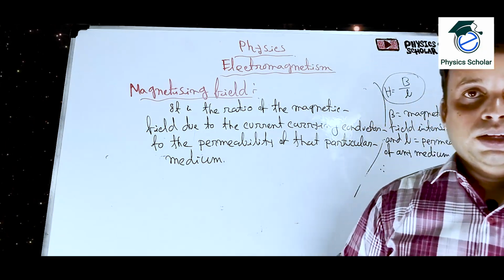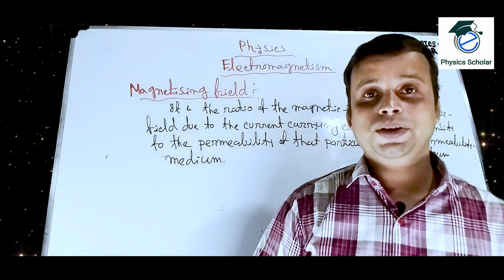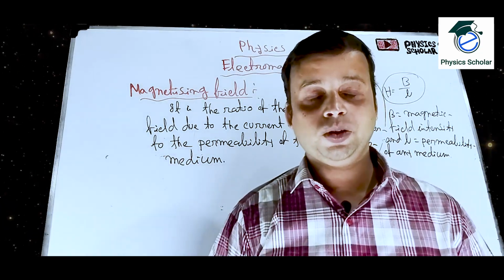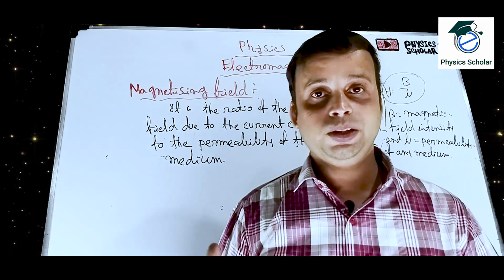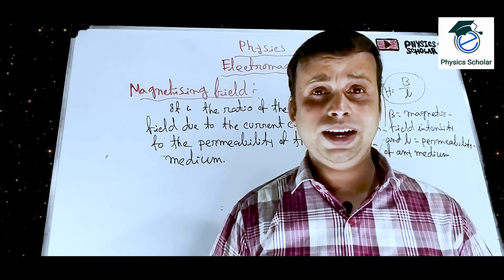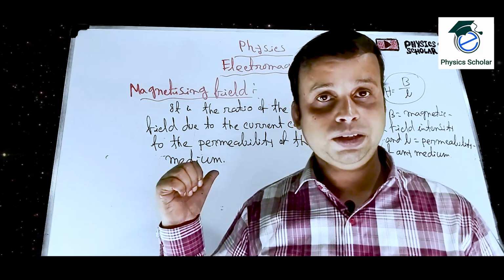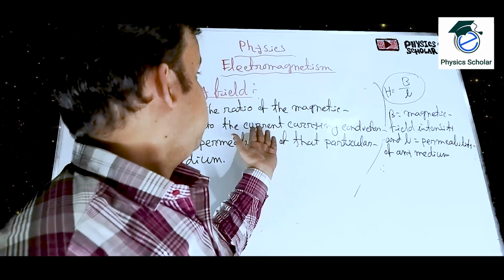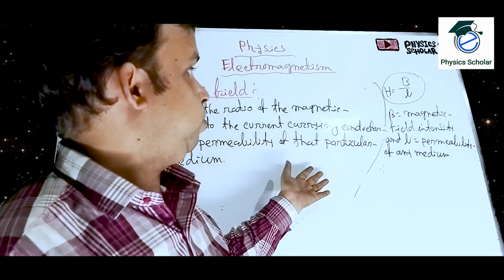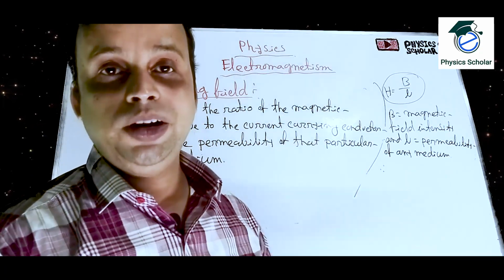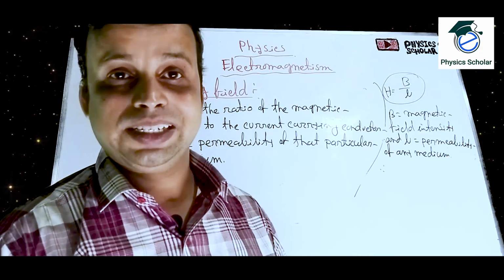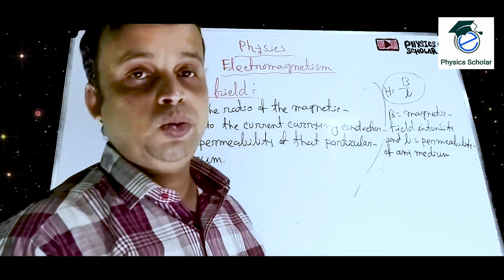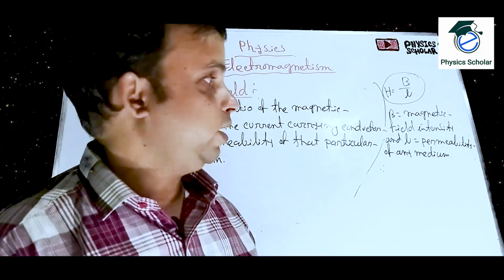So students, I hope in today's episode you have understood Biot-Savart's law and the different laws, the Maxwell corkscrew law, right hand thumb rule, as well as the right hand grip rule, and what the permeability of a medium is. Permeability of any medium or permeability of free space, and what the units of that are. So that we have all discussed. In the next class I will do a little bit of theoretical portion, and then we will come to the numerical problems on this topic.